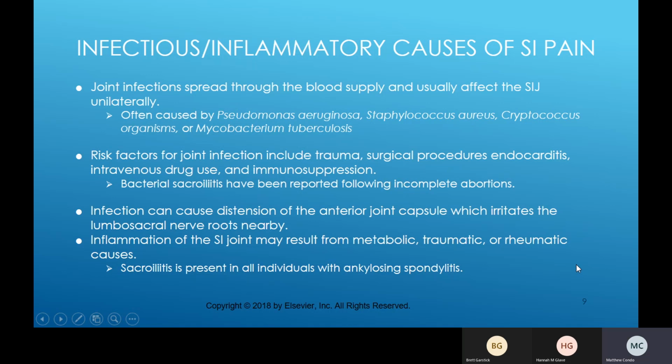Not saying that when you have criteria like that they definitely do, but if you go through the modified New York criteria, the more positives I have, the more checks I have in that box, that is going to give me more likelihood that AS is happening.